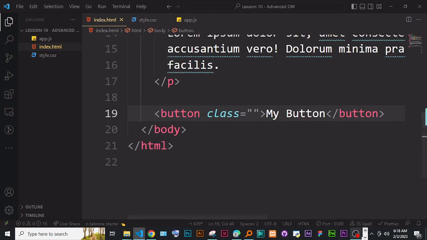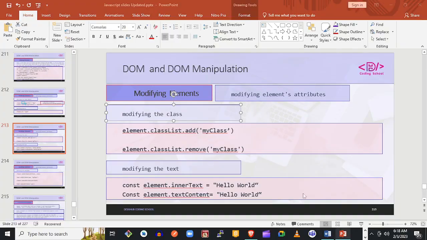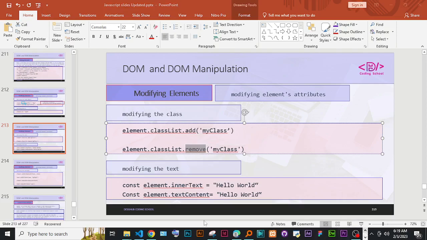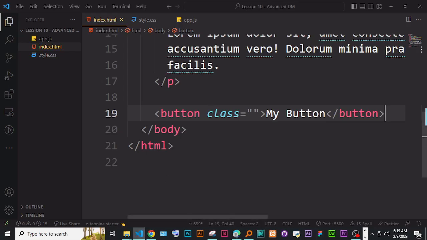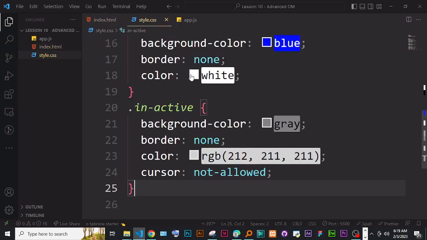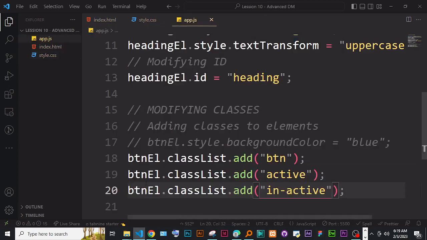So let's move on. You see, in modifying classes we have adding classes, and at the same time we can remove classes. So how do we remove classes? Let's go back this side.